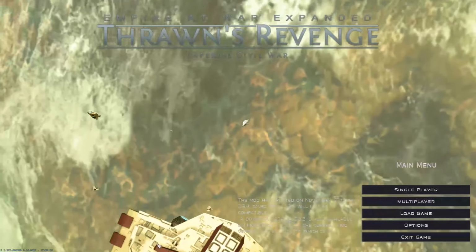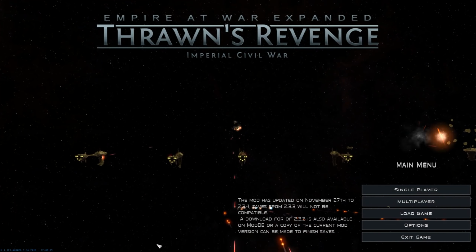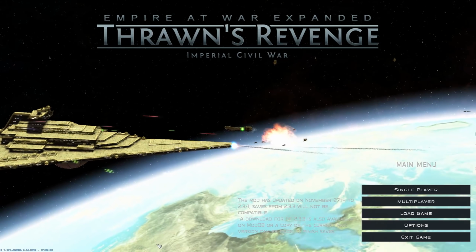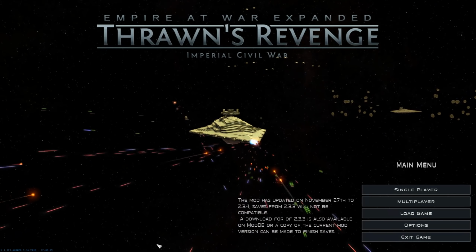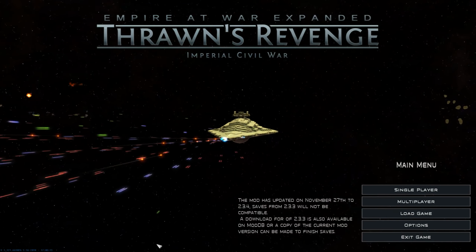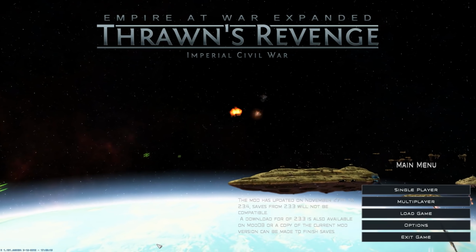Hello there and welcome to the patch overview video for Star Wars Empire at War Expanded Thrawn's Revenge 2.3.6. It's been quite a while since we've had a Thrawn's Revenge update, so there's a lot of changes to go over here. We're going to have this broken into mostly three rough parts. We're going to talk a little bit about the overall goals here, then we're going to have a section looking specifically at some space changes, and then a section looking specifically at some ground changes.